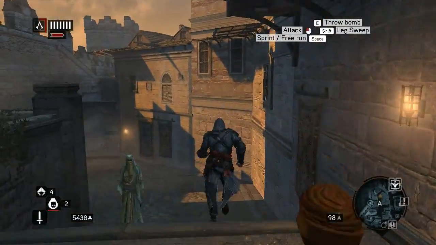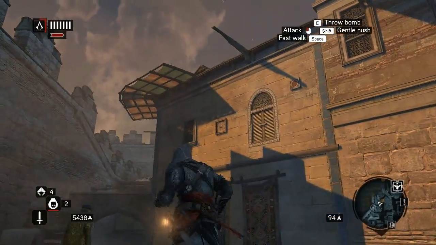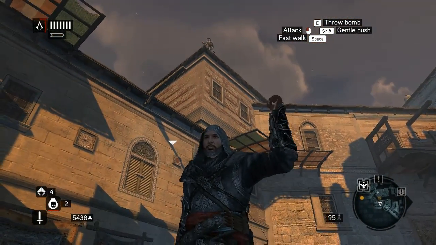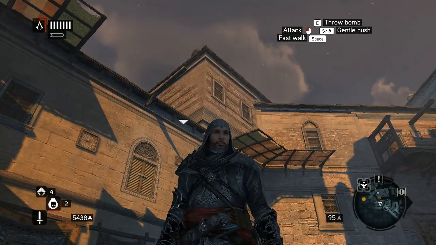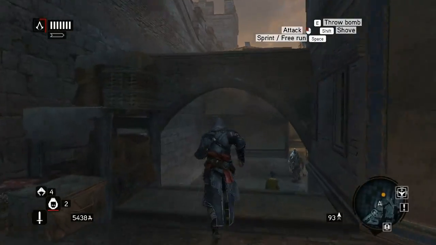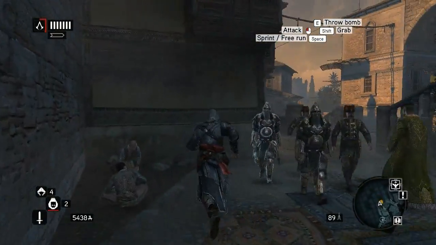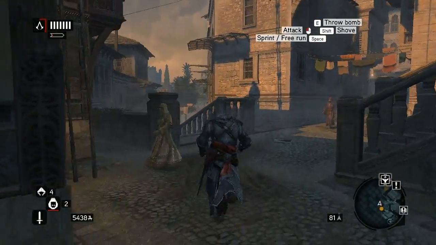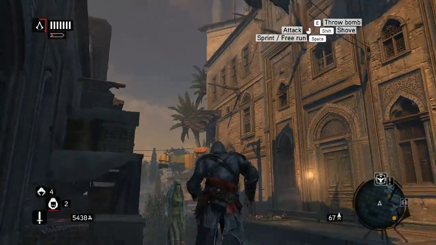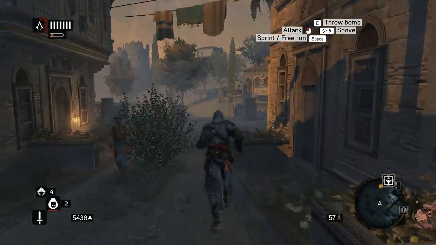That is not a road. There's a guard up there somewhere. I want to call my assassin on him to train him up. Pwned. Completely and utterly pwned. Alright, so that tower there is the viewpoint. Let's go over there now.